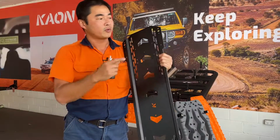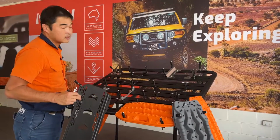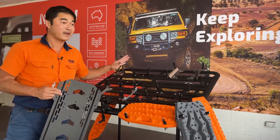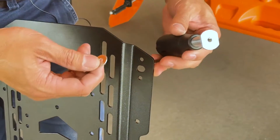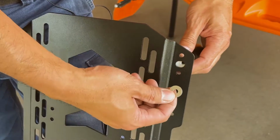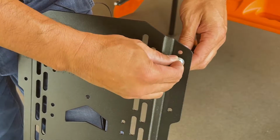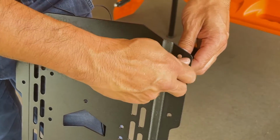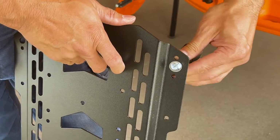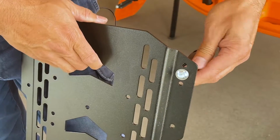This crossbar recovery board actually has the M6 holes for the Tread pins, but most of our other mounts have a 10 mil hole for the M10 bolts that Maxtrax use. This is what you need to do if you want to use a Tread pin in one of these larger Maxtrax pin holes. You just have to use a big washer. Not ideal, but will get you out of trouble. Just means you need to line up the pins a little bit more secure, because there's a bit of slop there. Just need to make sure you center them on the hole and tighten them up.